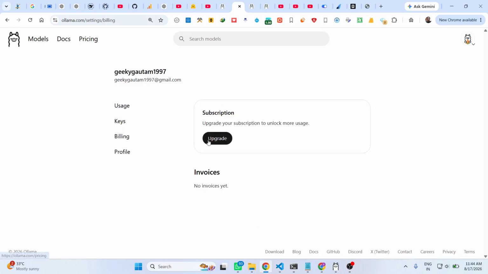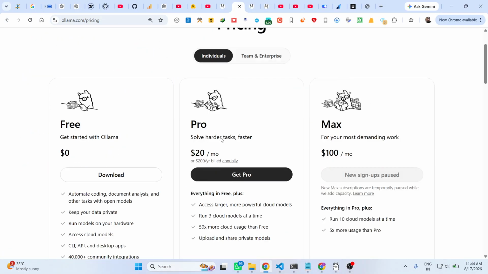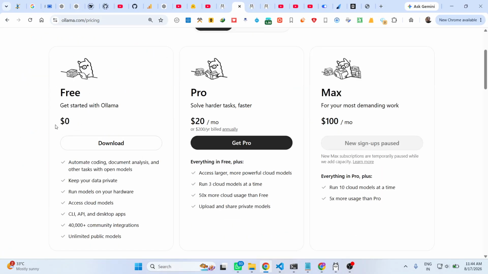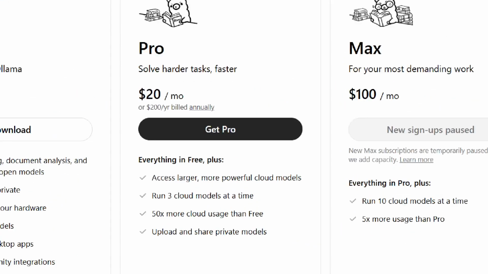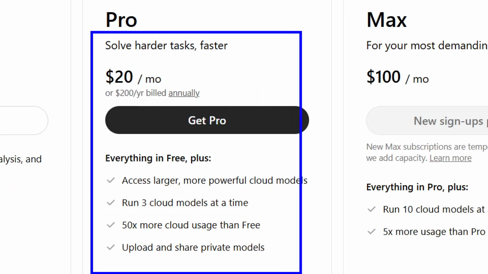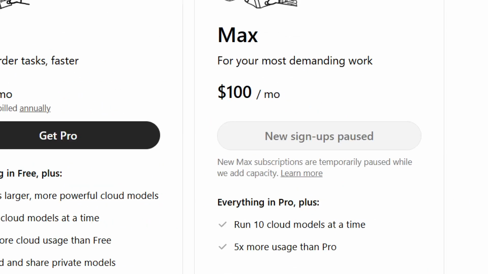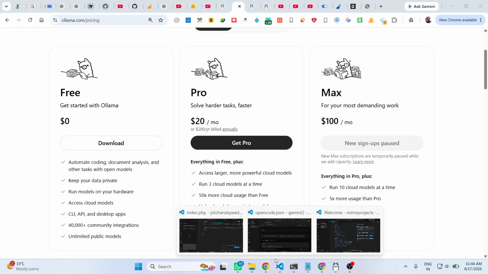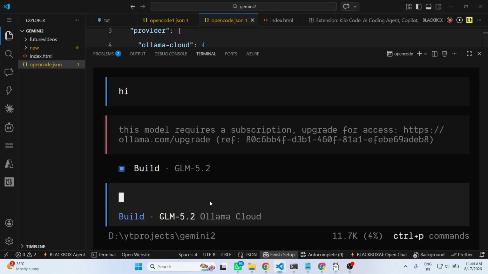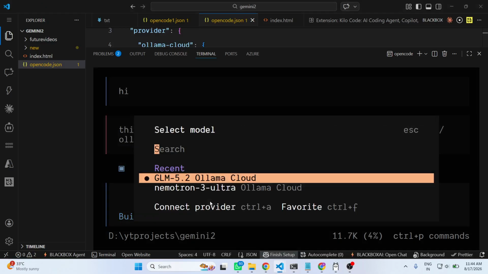If you go to the billing section, they have their own subscriptions as well. In the free plan, you get some limited models. In the Pro plan, at $20 per month, you get all the models, and they also have a Max plan as well. So some models will be protected by a subscription, and you need to be mindful of that.